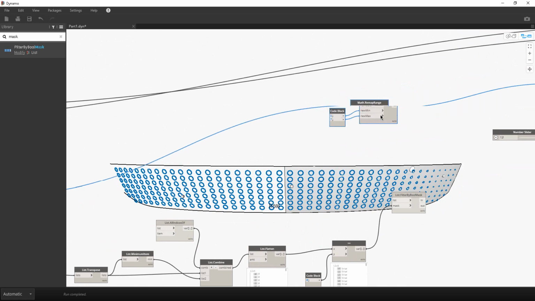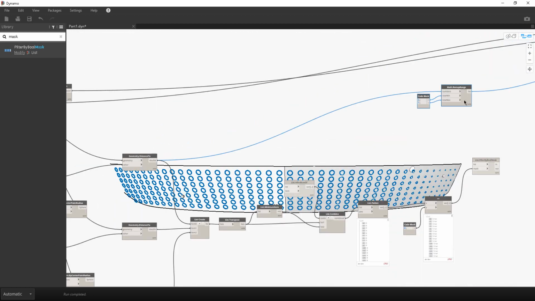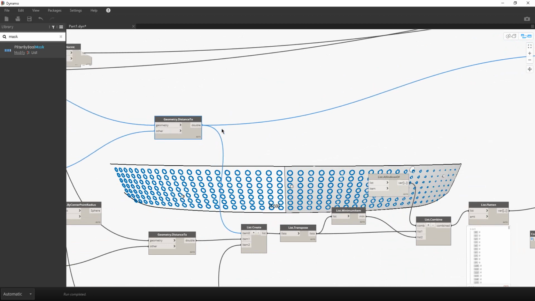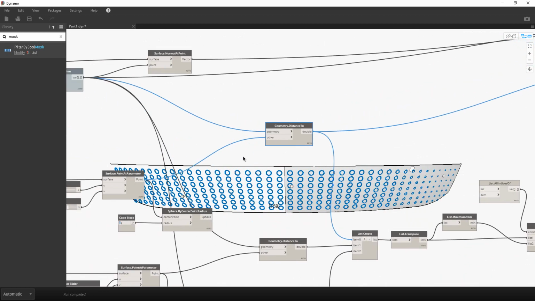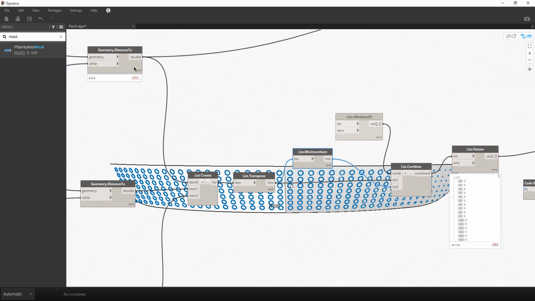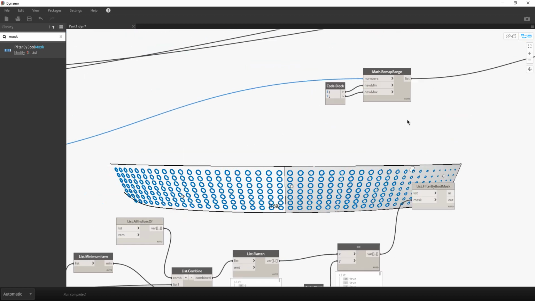But here I have to do another modification, because these numbers are being calculated based on only one attractor. These are my distances, but these distances regard exclusively this attractor. So what I need to use now is remap range.